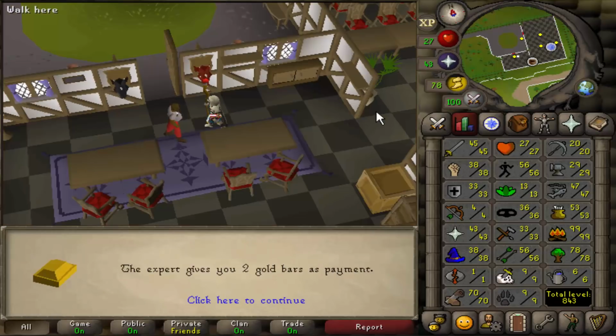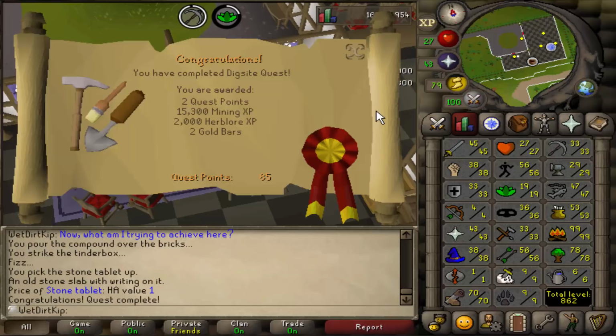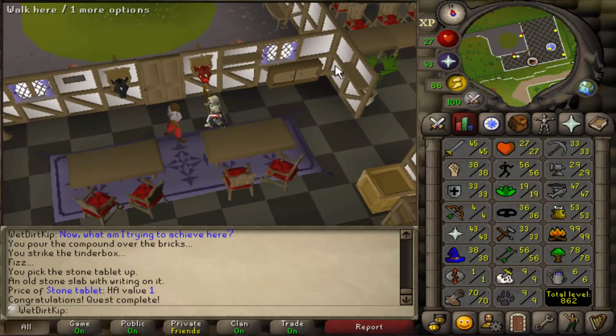Return the slab. And here's the end of the Dig Site quest. You get a lot of XP from that. Went to level 19 Herblore and 33 mining. And we can now also do the Varrock Museum to find the dig site pendant.